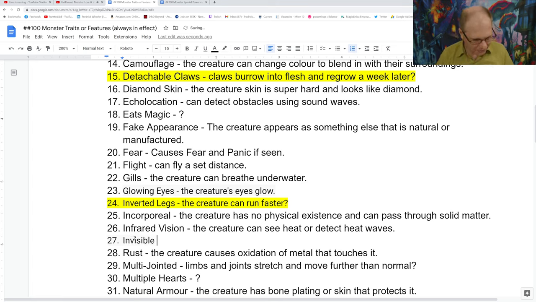Invisible. Nothing worse than having a monster that is invisible. The creature is... Now, when I say invisible, I'm not saying it's something that you turn on and off. I'm saying they are always invisible. Because there are monsters that are always invisible. A complete pain in the butt to deal with, but I'm putting it down as a trait. The creature is always invisible and can't be seen with eyes. There we go.